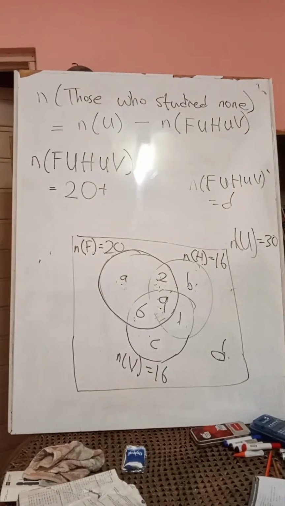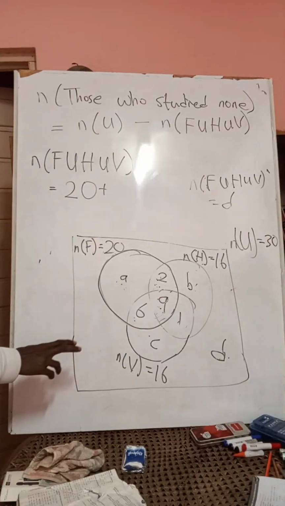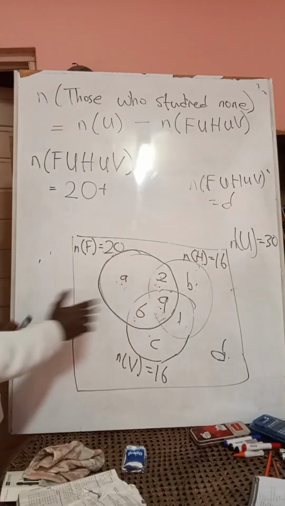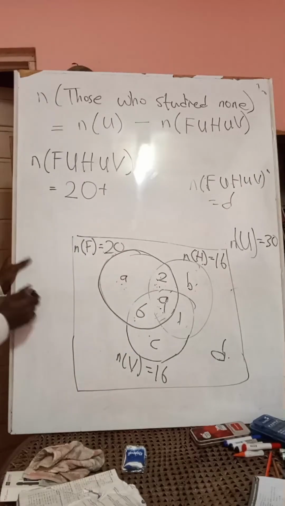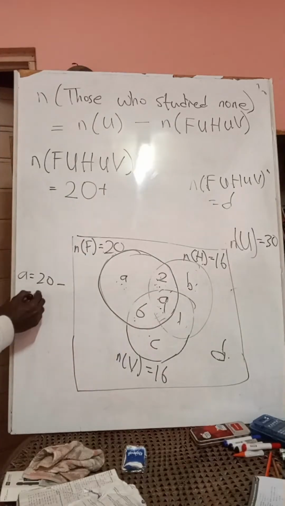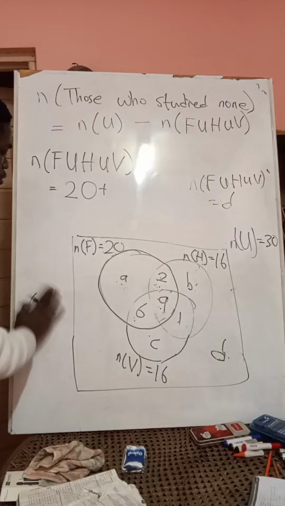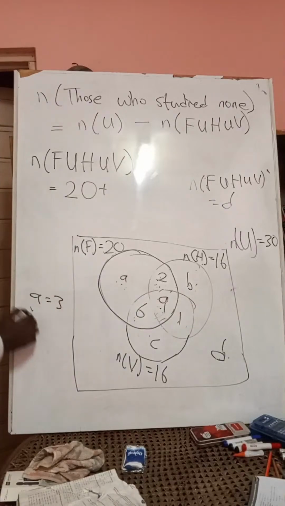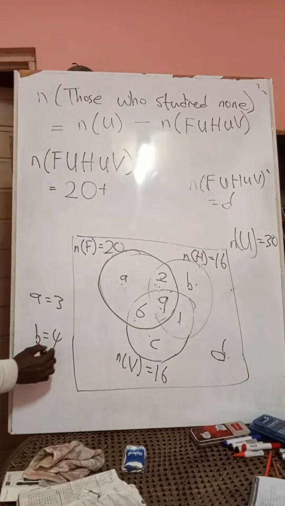You can take your time. Then we solve for A, B, and C. You can take your time and solve for A, B, C, so that it will be easy for us to go with it. You understand? So let's take our time and do that. Let's solve for A. You will solve for A somewhere else. If I'm solving for A, you know that A is equal to 20 minus 9 plus, this one you've done already, right? We had 3. Then you solve for B. So we got A to be 3, B to be 4, then C to be 0.